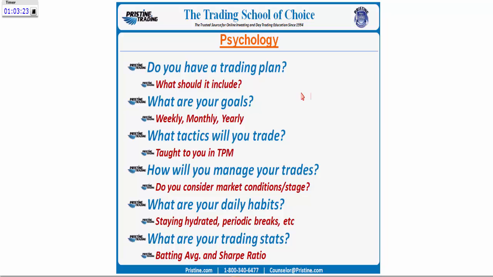Beyond that, what are your goals? You have to have goals as a trader, and I don't mean yearly goals. You should have a yearly goal, of course, but to just start 2015 and say, you know what, I'm going to make six figures this year trading. Well, that's a great goal to have, but how are you going to get there? Do you have an approach to measure your success over the course of a week, over the course of a month, over the course of a quarter? And how are you going to measure your success and know that you're on track? So you have to have goals. You'll notice here that I don't have daily goals. I don't like daily goals.